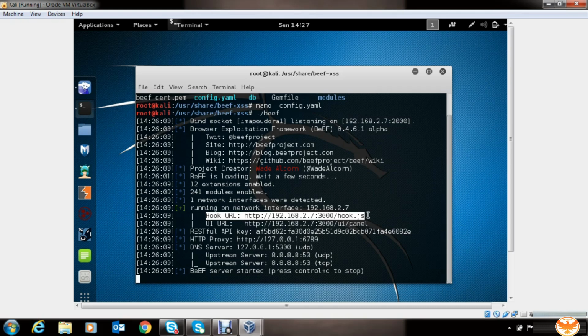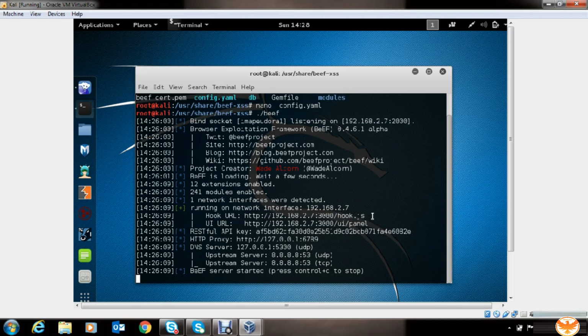The default credentials for accessing BeEF are beef. We will understand the different options here in a while. Let's take a look at this information displayed here.